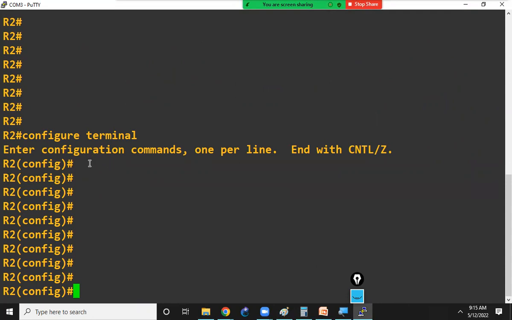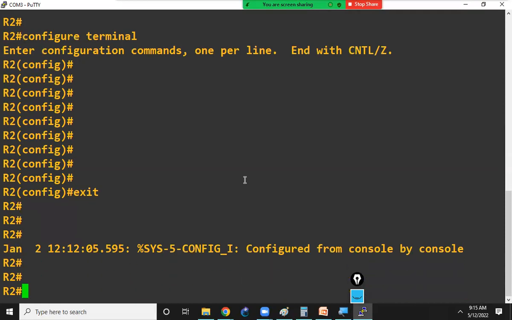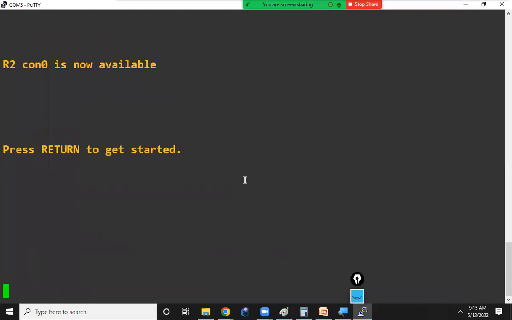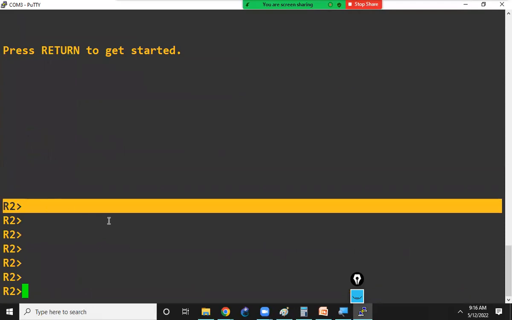If you want to exit back to the privileged execution mode, you will give exit. If you want to go to the user execution mode, you will give exit again. Then you can find you have moved into the user execution mode. Any doubts, guys? Yes or no?